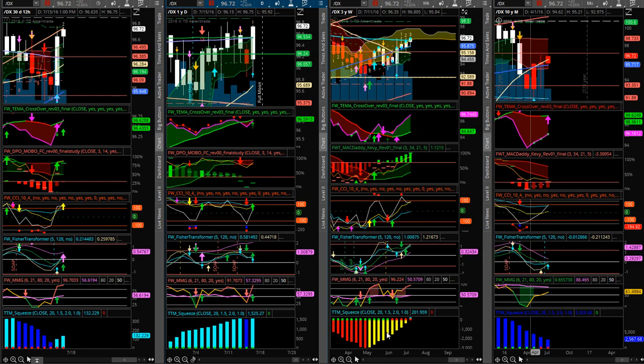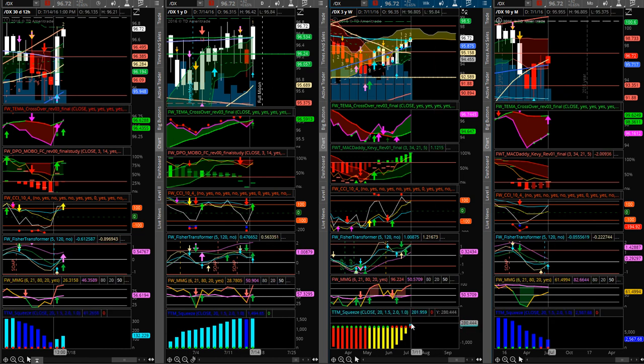One of the reasons why I see that this dollar wants to go higher is because we're in a squeeze play on the weekly, and it looks like, if I lower this down, it looks like it wants to explode, and we're already getting the blue. Let's see if I can lower this a little bit. We're already getting the blue signal that it wants to explode upward.